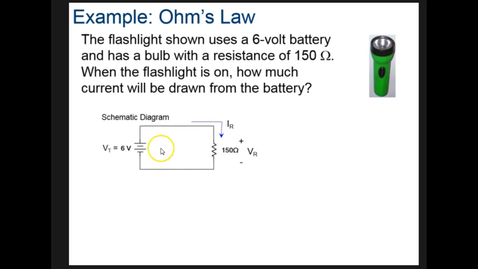This is our battery, and that's where we have our voltage. We know it's six volts because we put a six-volt battery in this flashlight. Here the resistance comes from the light bulb there, and our problem tells us that it's 150 ohms, so that's our resistance here.